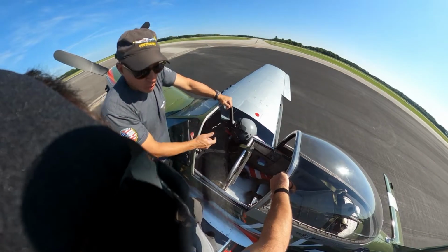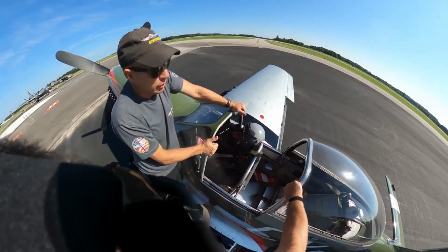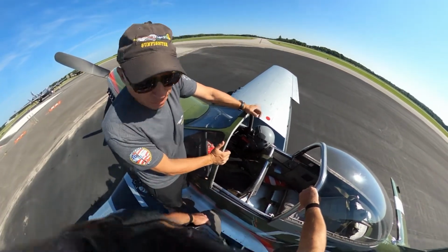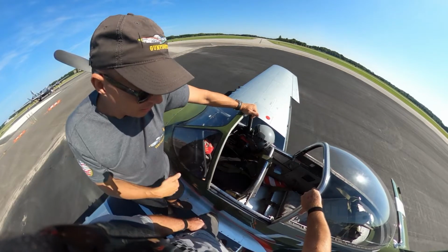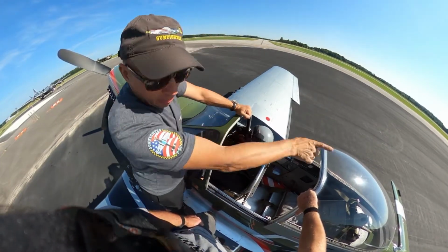Without hitting the tail. Yeah. So if you just unbuckle to just jump in the air, you're gonna hit the tail for sure. And you're either gonna break your legs, break your back. You know, it's gonna be bad. You're still gonna float down in the parachute, but you don't wanna do that. So it's coming out, going straight to the front, and then you're gone.